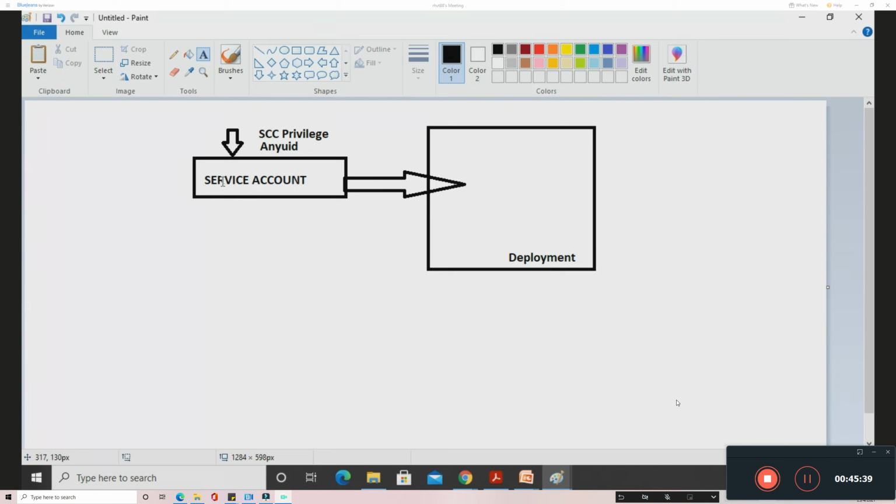Okay. Now we have ensured that this service account is capable of doing the privilege escalation. In real time, the cluster administrator will get the required details, the reason for running it. So after that, we are going to create that policy. Technically we are not going to modify anything. Still it is going to run as a root container only.